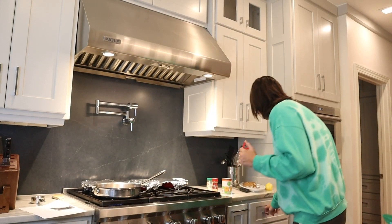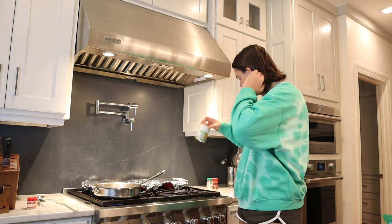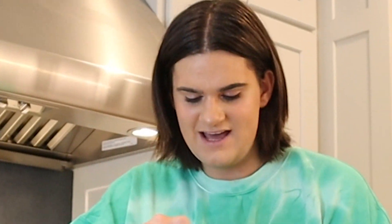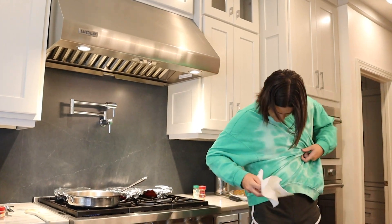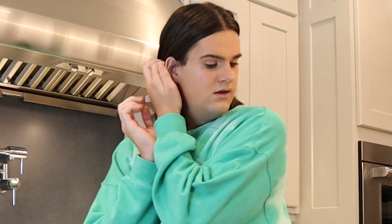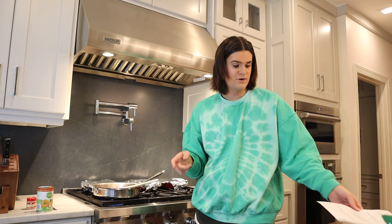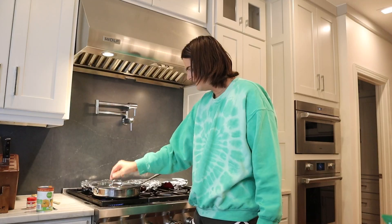One teaspoon of ginger. Oh my gosh, this smells so good. I'm just adding pumpkin puree — and look, this can has a little built-in can opener so I can't mess this up. There we go, that was really easy. Of course I did get pumpkin on my leg — whatever, not a big deal, but always something. Oh my gosh, if you could smell this. And I have to let it simmer for 20 minutes. I'll just turn the heat low, put a lid on top, and let it do its thing. Hey Siri, set a timer for 20 minutes. I don't actually use Siri, but the opportunity was there.